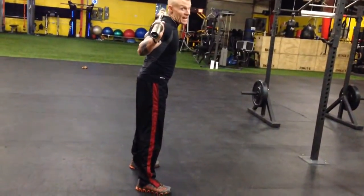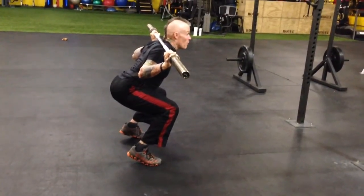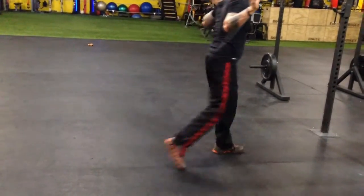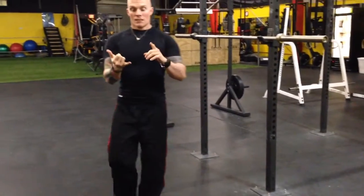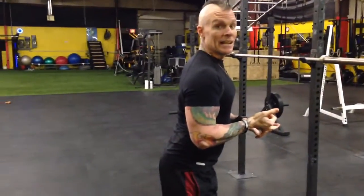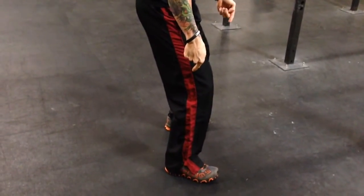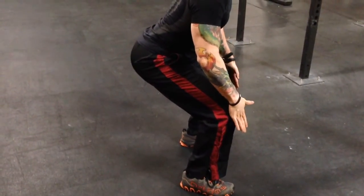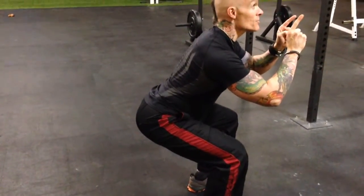The other problem occurs at the feet: poor hip flexibility and weak glutes cause the heels to lift on the way down because the person is driving into the balls of their feet and quads. To fix it: load the bar correctly, hips back and down, toes up so weight stays on the heel, knees stay behind the toe and over the heels, and the spine stays upright because you're looking straight ahead.